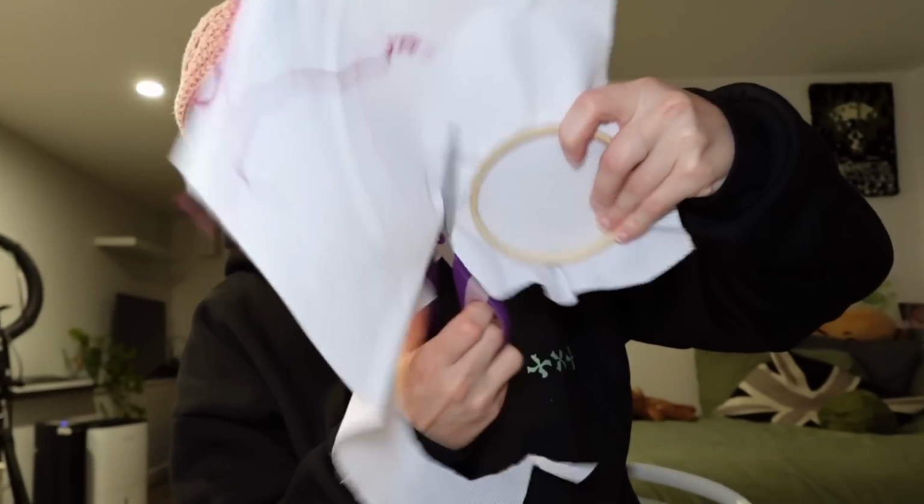Or actually, I'm going to cut around this piece just so this all isn't in the way. You want to make sure that you leave enough room, because if you're going to keep it in the embroidery hoop to use as a frame, which I usually do, you're going to want to have space. Much more manageable. Basically what we're doing is making a bunch of X's. That's why it's called cross stitch.